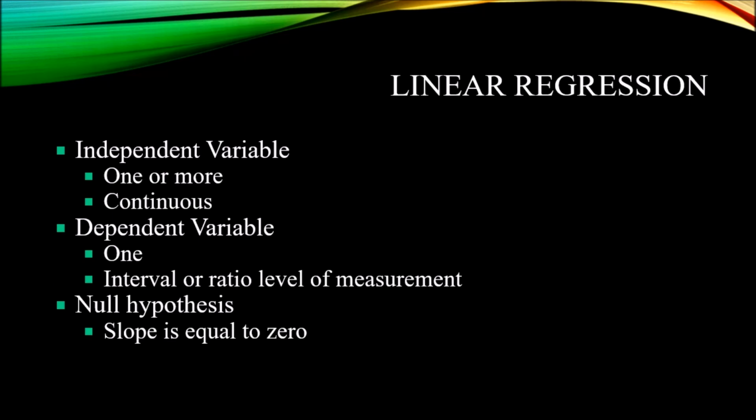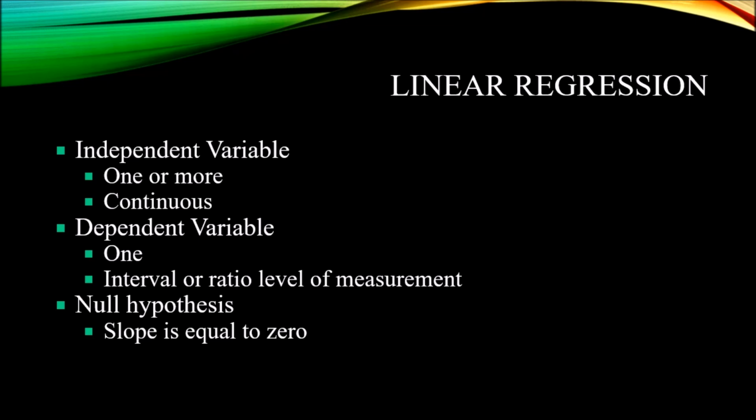So now moving on to linear regression. We've been dealing a lot with independent variables that have categorical levels like CBT, psychodynamic, and treatment as usual. However, you can have an independent variable that's measured at a continuous level of measurement, for example, intelligence or age. You may want to use independent variables to predict the value of an outcome variable. And for this we use a linear regression.